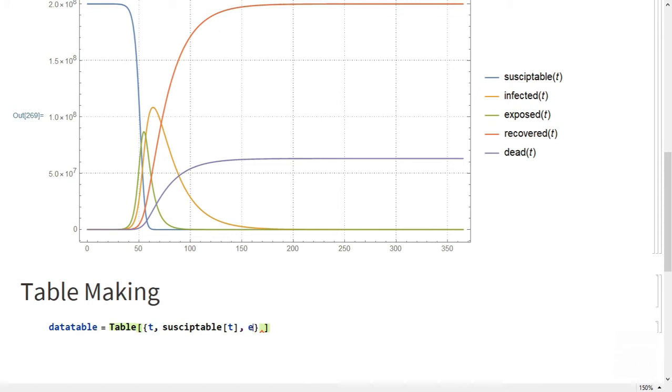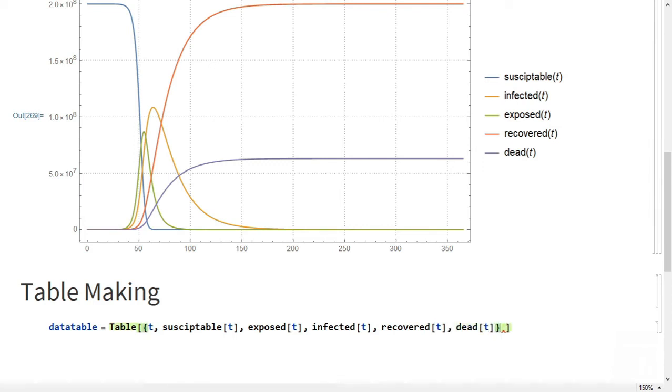Then we want exposed, then people who got infected, then people who recovered, and finally the deaths.